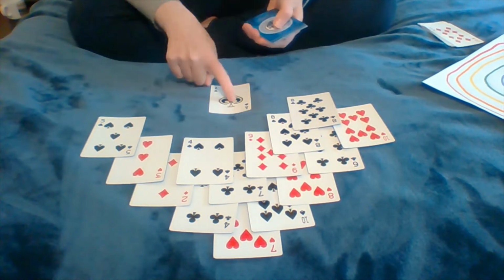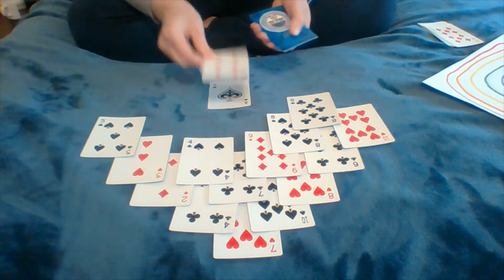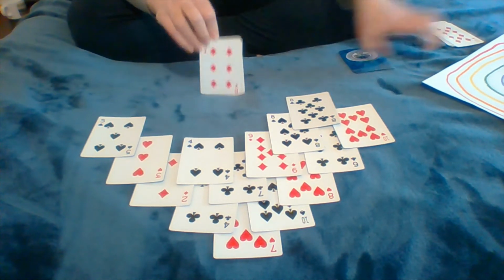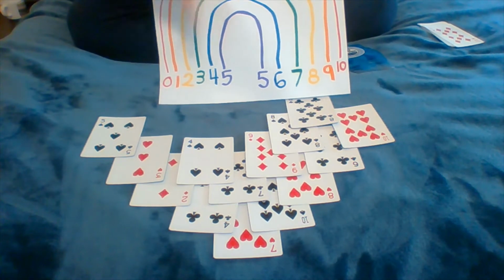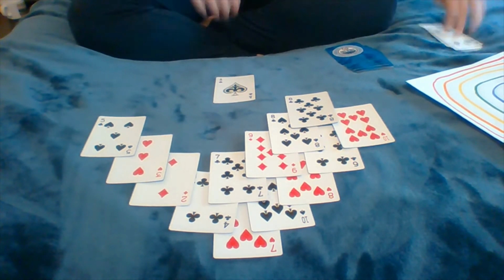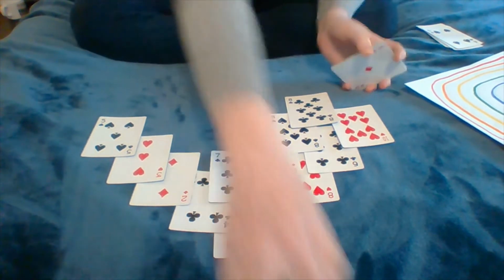I got a 1. Now, I don't have any 9s to match it, so I'll leave this here and I'll flip a new card. This time I got a 6. What did we say a 6 needs to match with? Yeah, it is a 4. And guess what? I have a 4 showing. I can take it off and match it. Okay, I'm going to put some tunes on and we're going to play the rest of the game and I'll just show you how it finishes.